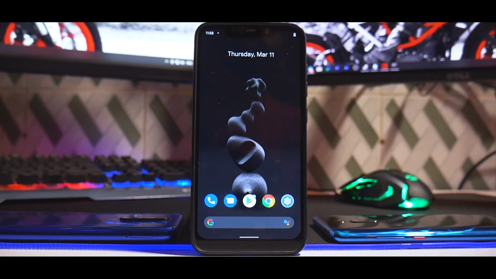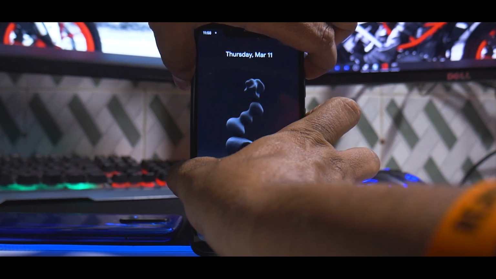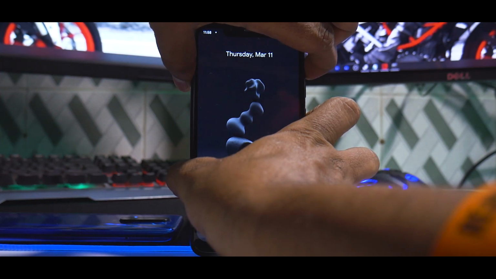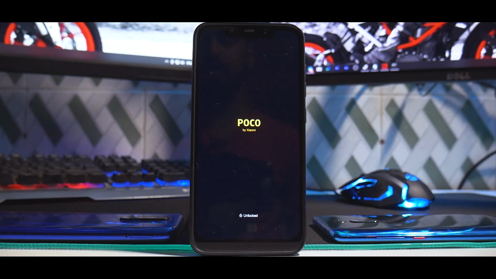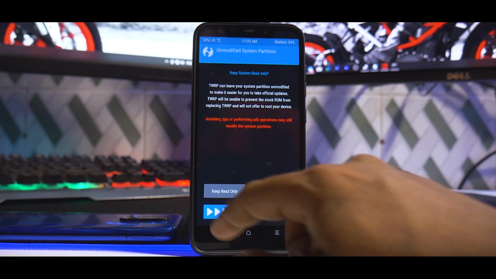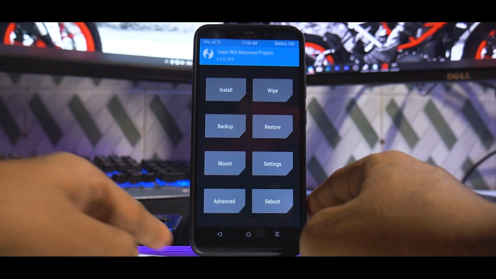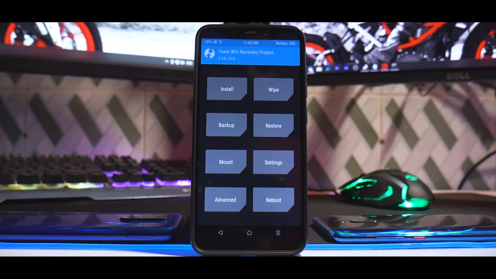Now you can boot into TWRP and check if TWRP is still there by pressing the volume up and power button till the time you see the boot logo. Now the kernel that they're using is a Disrupt kernel. I would recommend don't use a custom kernel. And as you can see, TWRP is still there. The only thing is, as I said, whenever this developer releases an update to this beautiful ROM, you will have to manually flash the complete zip.